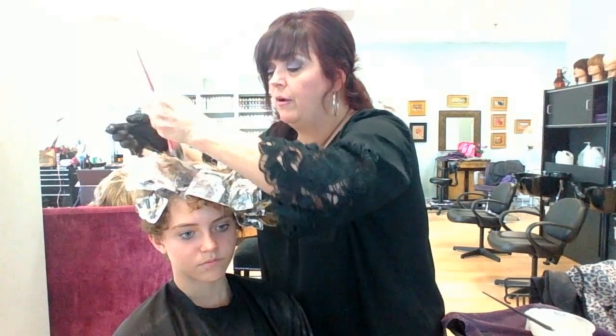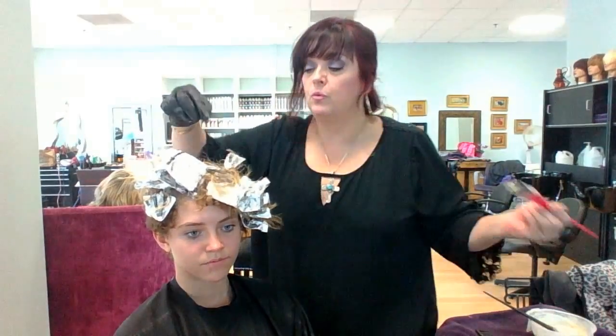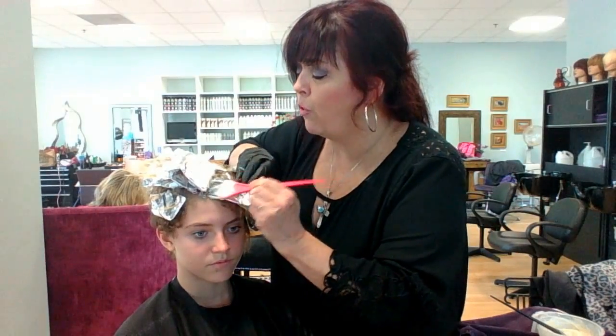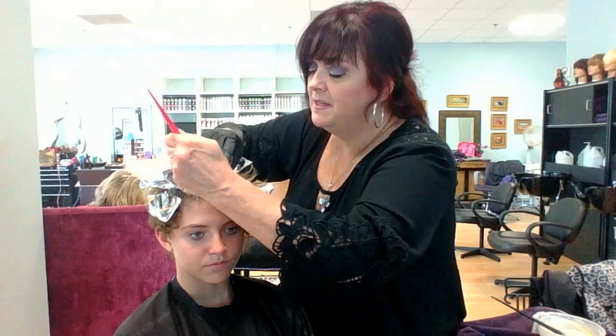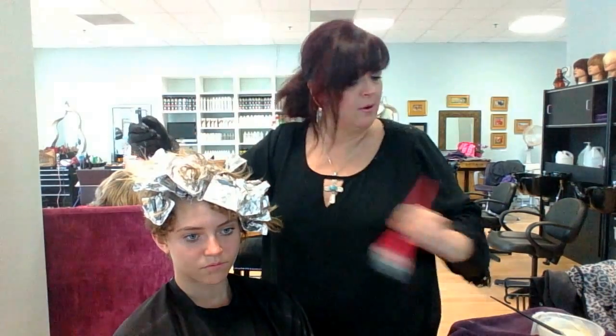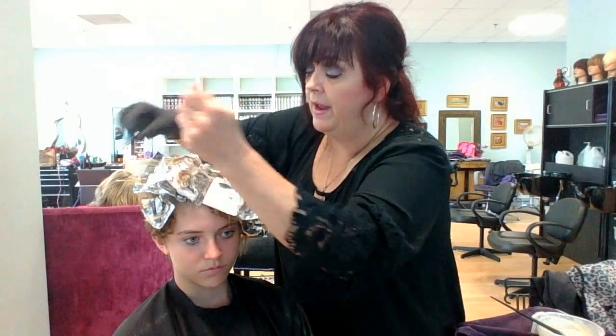This is a cream hair color. It's our organic, our all nutrient color that we love. It just works really well, especially for this little coarser, drier texture. It's ideal. It's a very moisturizing color that leaves the hair actually in better shape afterwards than before. So the hair loves it.